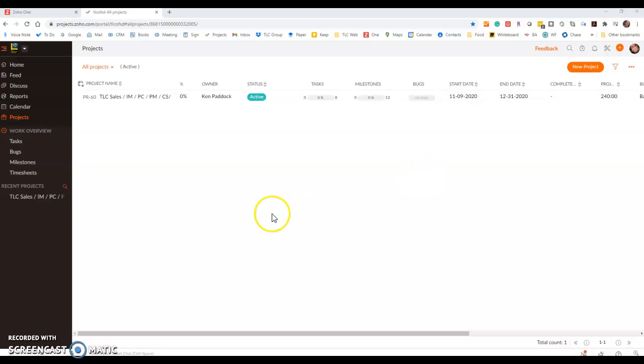And I went in here and set this up, and we'll talk about this on our Monday morning meeting and get familiar with it. It's going to be super easy. Kayla, you'll be able to wrap your brain around this with no problem. So I put together this project. Now, the other projects could be the design center. It could be the website. It could be the TLC back office.